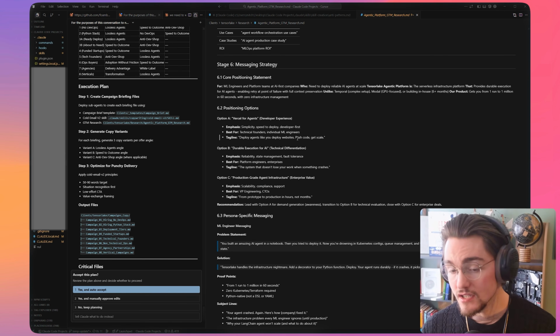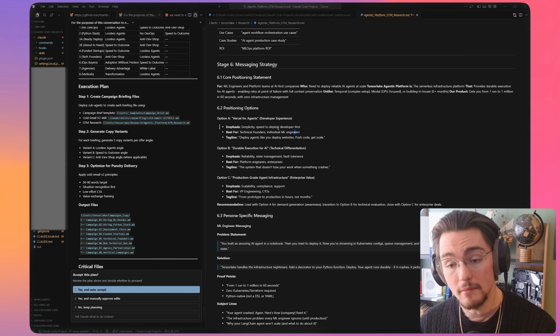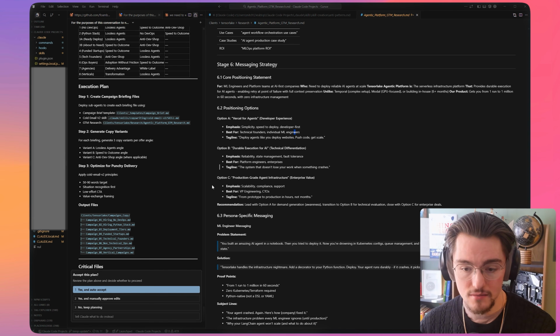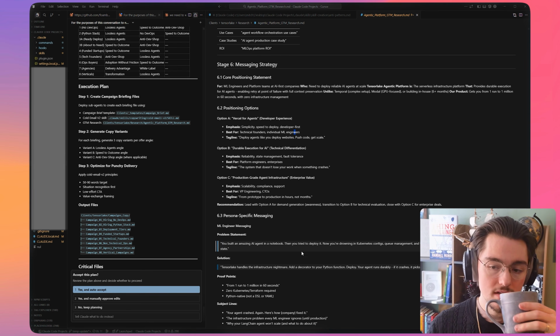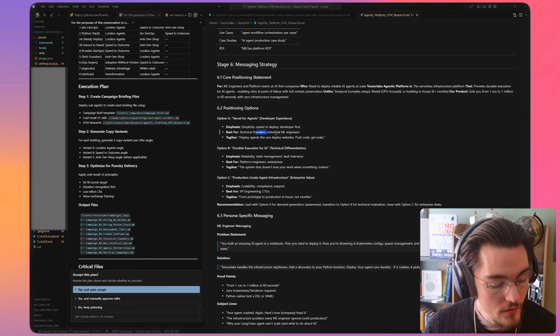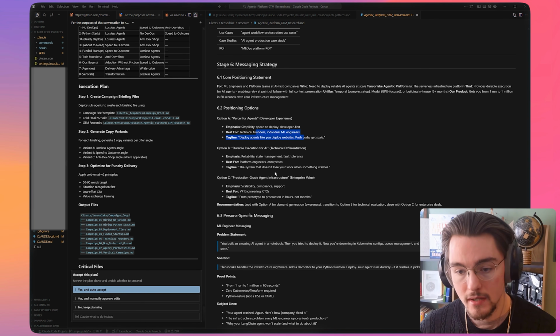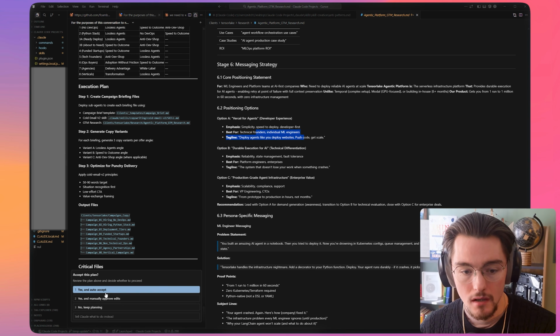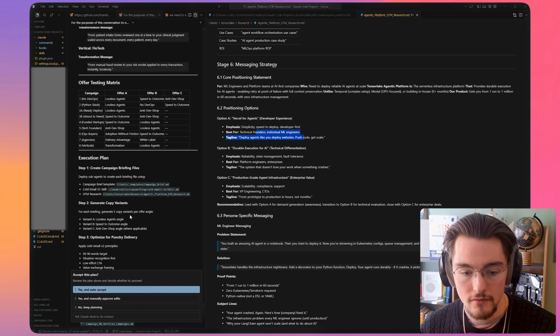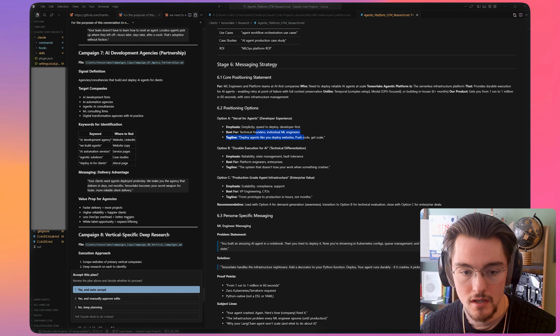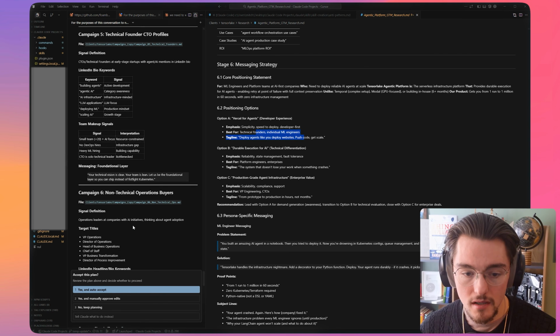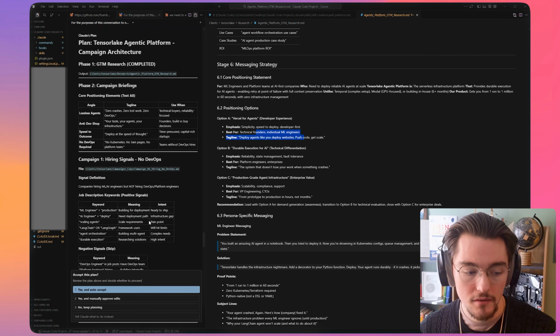So you can almost think of it like Figma for agents in this regard, right? And so that might be our less technical way of describing this to non-technical users, right? We go from design to website, design to production. Let's see here. So it's got our critical files per offer angle. Great. Create campaign briefing. Good. Execution approach. And so this is also just going to run, and I'm going to let it run, and we'll come back. Okay, great.